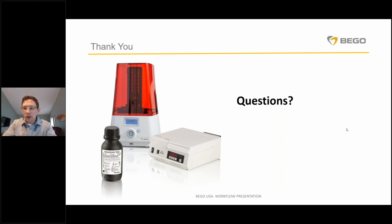Other questions that have been coming up frequently are about cementation, practitioner questions, getting ready for doctors asking what they can use. For the temporary material, you can use traditional temporary cements such as Temp Bond NE. And for the permanent, you have some options. You can use self-adhesives such as Rely X, or you can use composite cement with primer. VarioLink Aesthetic DC and Monobond Plus is cited as being a good solution for that.